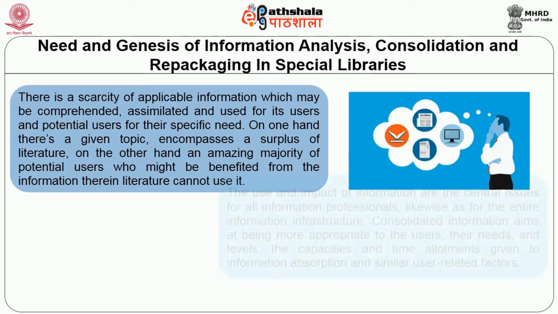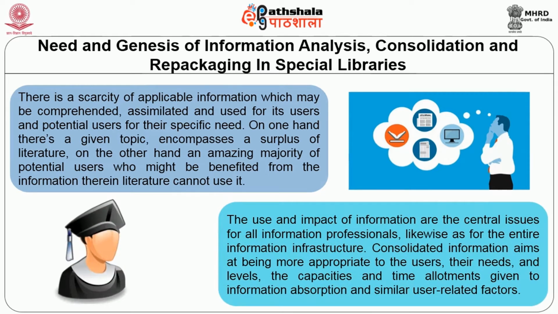The use and impact of information are central issues for all information professionals, as well as for the entire information infrastructure. Consolidated information aims at being more appropriate to the users, their needs and levels, the capability of the users, the time allotted to information absorption, and similar user-related factors.